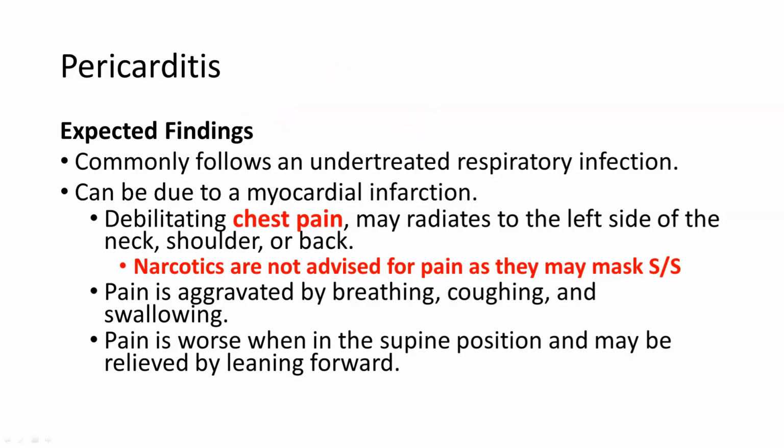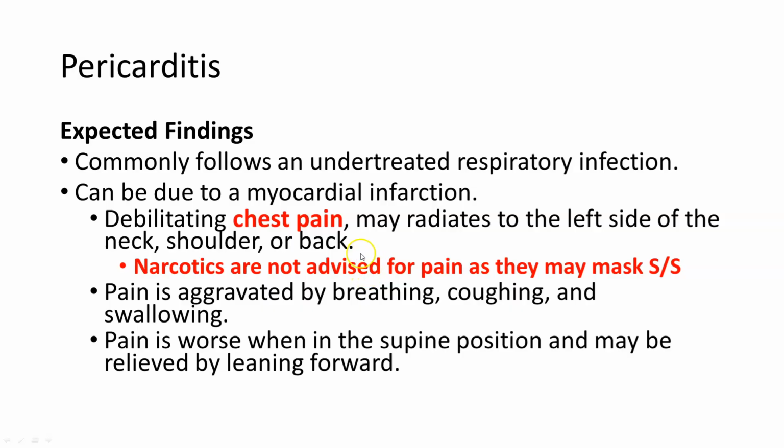Pericarditis, again, this is going to commonly follow an undertreated respiratory infection. It, again, can be due to a myocardial infarction. You can have debilitating chest pain. Narcotics are not advised for this type of pain because they're going to mask the signs and symptoms. Remember, we're treating the underlying cause, and since the underlying cause in this instance is an infection, we want to make sure that the antibiotics are doing what they're supposed to be doing.